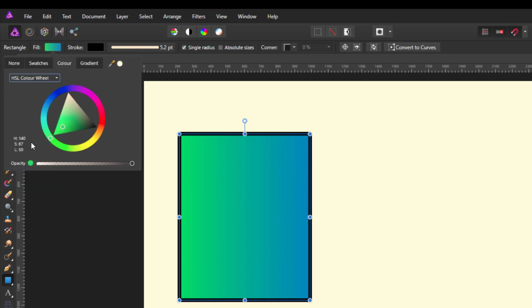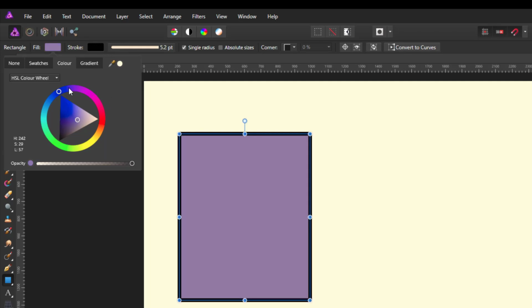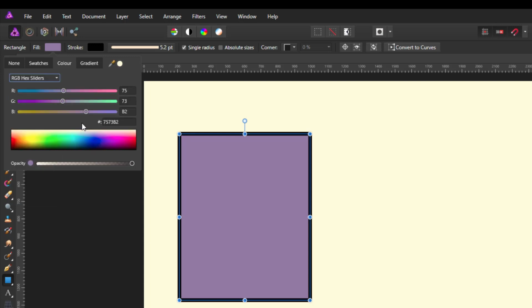So for example, the colour wheel, which will work in the same way as I showed earlier. But here you don't have the options for putting in hex codes. For that you'd need to go to the RGB hex slider, and there you can enter the hex code, or you could enter the RGB code depending. If you come to the RGB slider, you could enter in the RGB code rather than hex codes. So that is how you would change the colour of the fill.